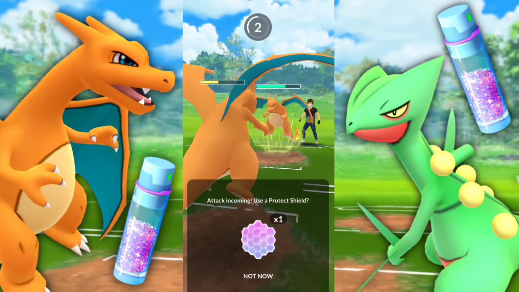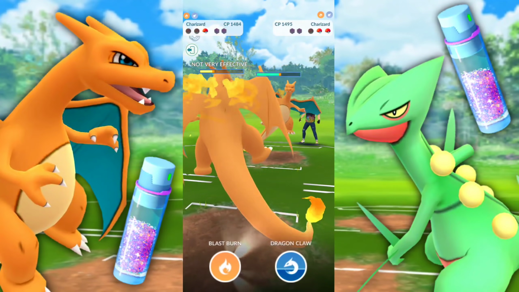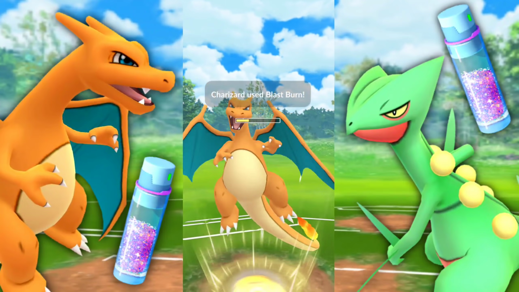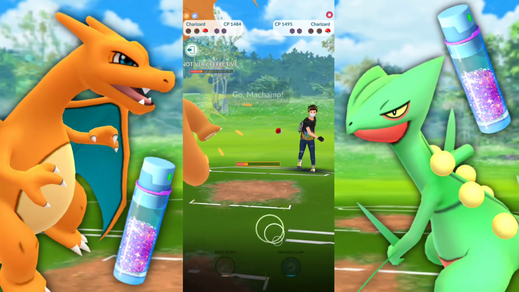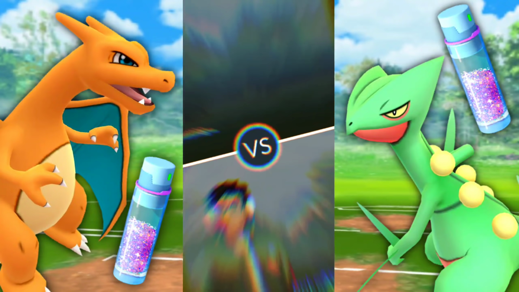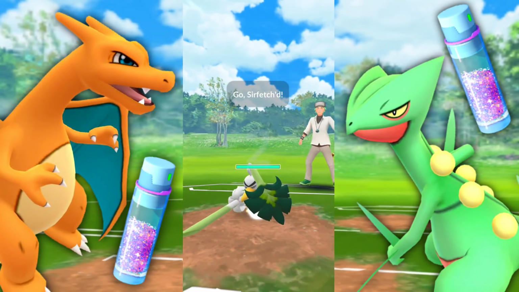Now, what are we going to do? Shield this up? Well, if it's a Dragon Claw, it's still going to hurt. So we better shield it up anyways. Getting to the Blast Burn, and I'm hoping this is going to be enough to KO. I'm pretty sure it's going to be, and then we're going to farm down the Machamp. And we are doing that. Very good. Taking the win up against our next opponent, which is an ex-legend here.